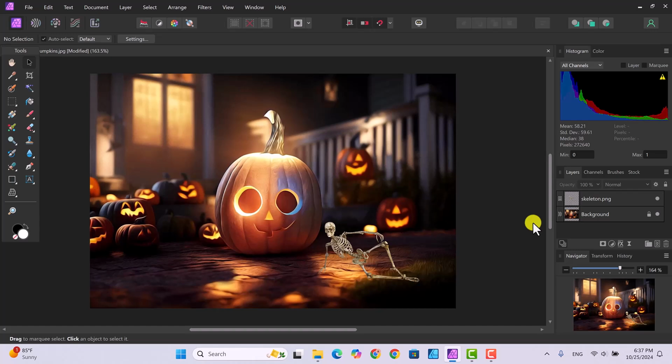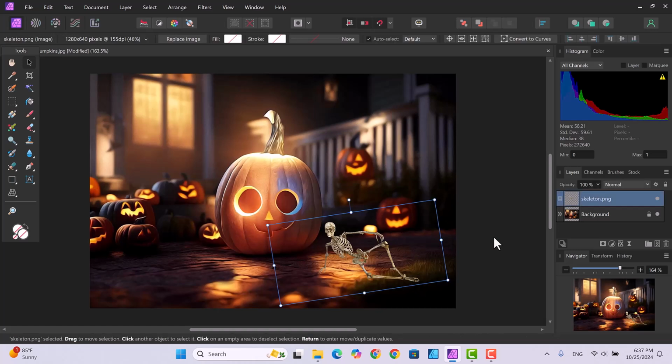Okay, so now we've got two layers. We've got our pixel layer and we've got our image layer. All right, now what's the difference between these two layers? Well, on this layer, if you try to do anything like paint on it, it's either not going to let you do anything, or if you have what's called our assistant enabled, it will change it to where you can do something.